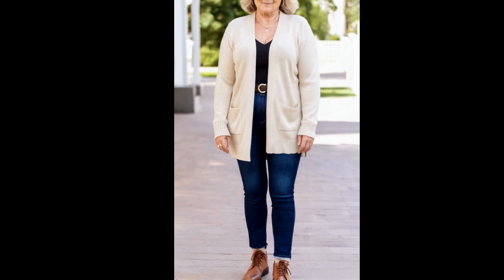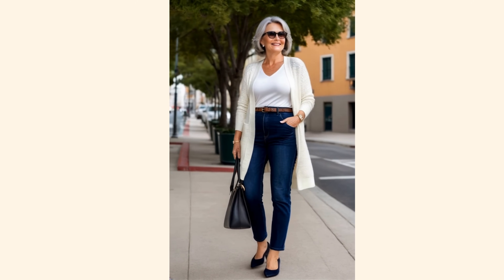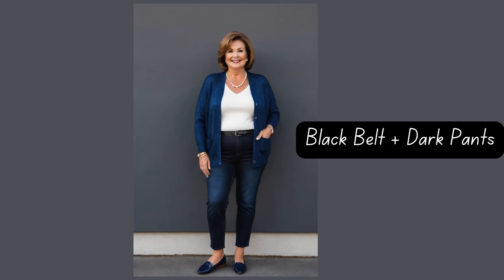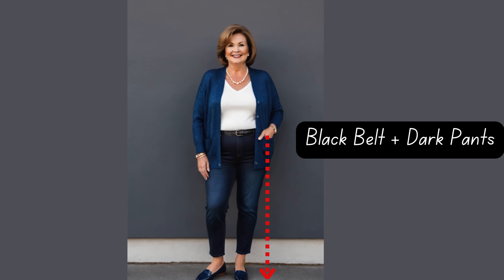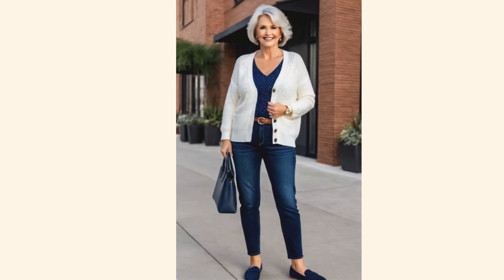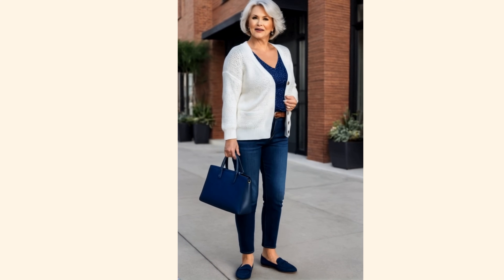For women with a larger waist, this trick can be incredibly flattering. It draws the eye upward and helps shape your figure in a way that feels balanced and beautiful. Pairing it with dark jeans, for example, elongates your legs and creates a streamlined look that slims the waist. High-waisted bottoms work beautifully for you, especially when paired with tucked-in blouses or sweaters, giving you the freedom to play with different tucking styles. They also help define your waist and elongate your figure, which can be both flattering and comfortable.